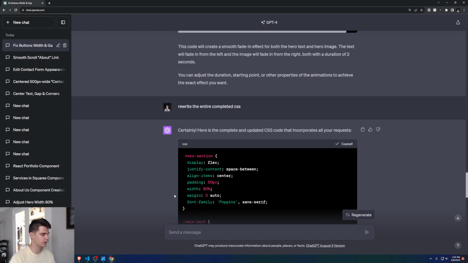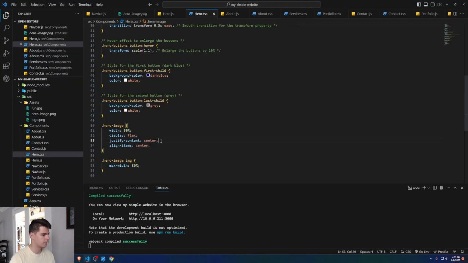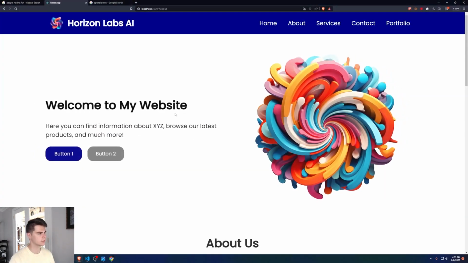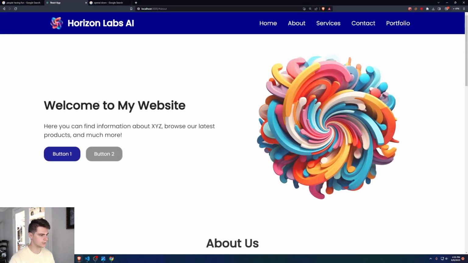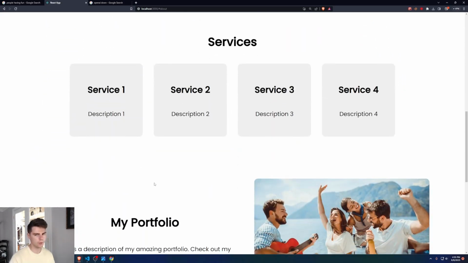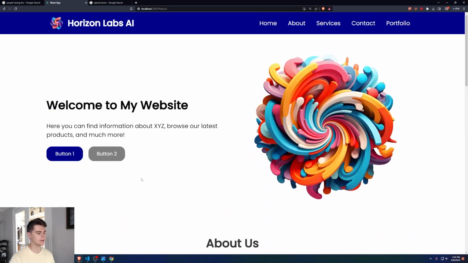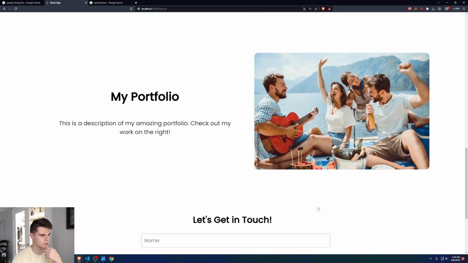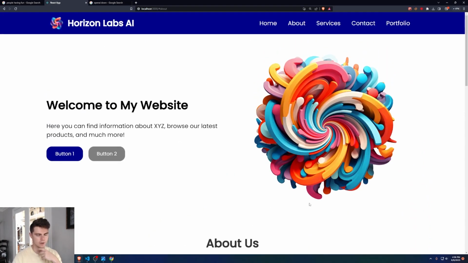But when you have stuff like this to really help you get started with your website, it can make it a lot easier. So there we go. You can see that when you load into the website, stuff fades in from the left. And you can do that for pretty much anything you want. So to make it like when you get down to here, stuff fades in from the top, you get the idea.